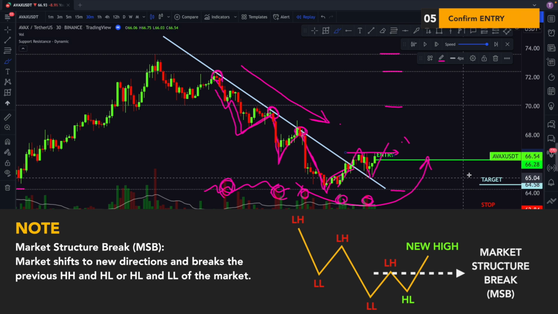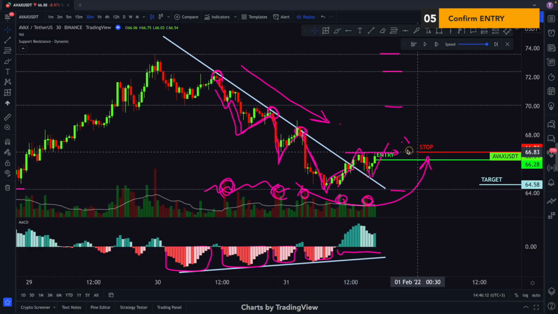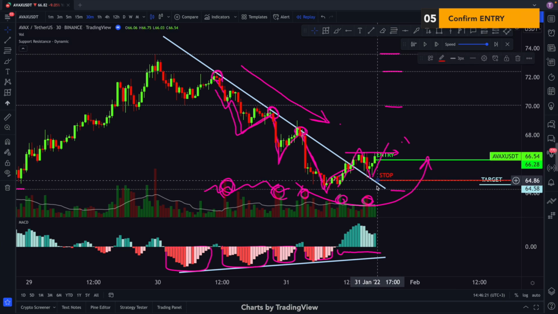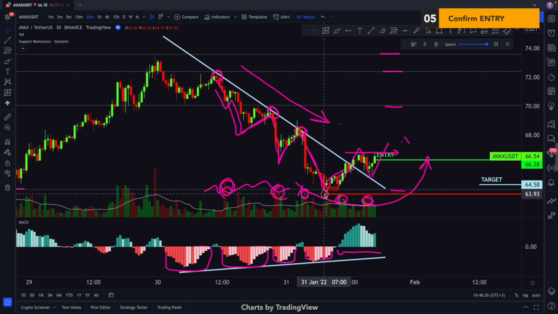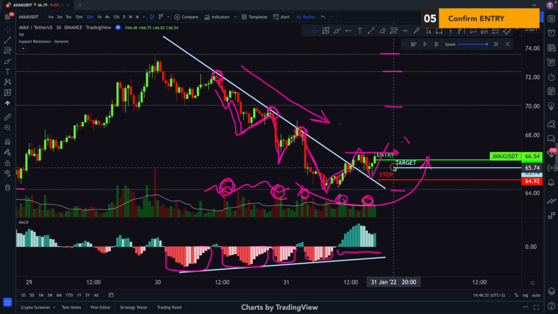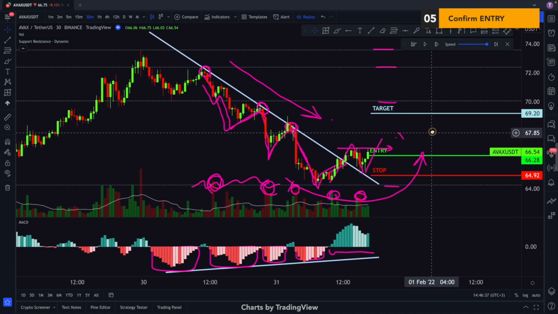There are two places where you can place your stop loss order. If you look for a quick gain, you may try to place your stop loss order under the flag. However, if you are willing to take risks, please do it under the trend line. I'll be using 1R to 2R risk-reward ratio. This is generally what I like. Okay, now let's watch the trade.